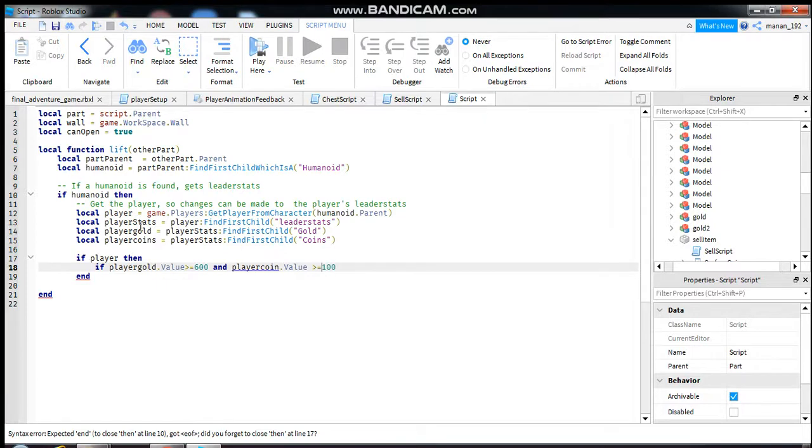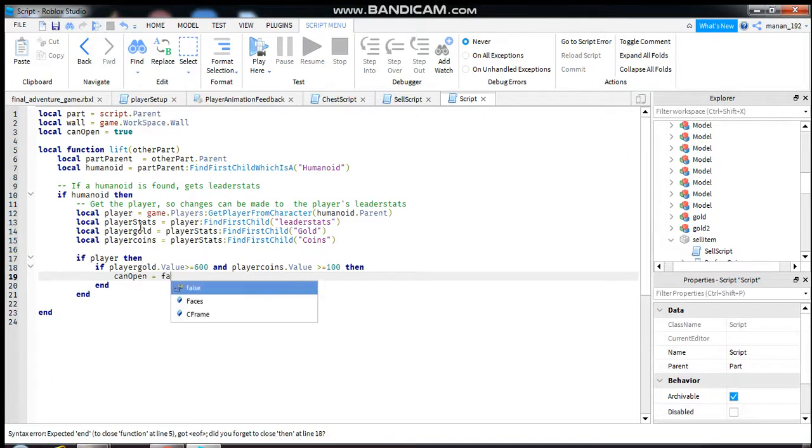The name is not mentioned, so you have to check coins.Value is greater than or equals to 100.